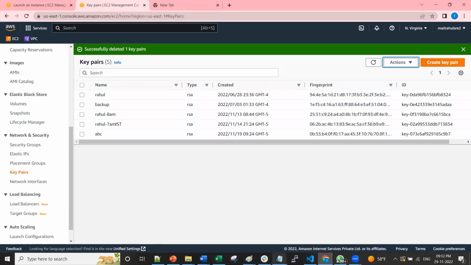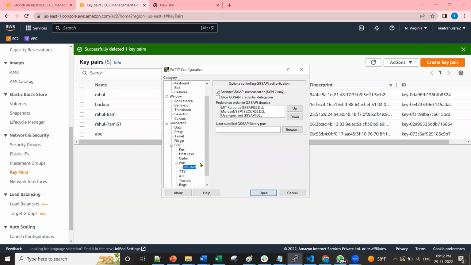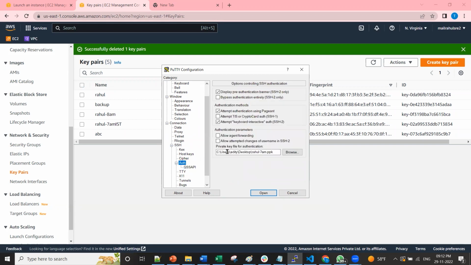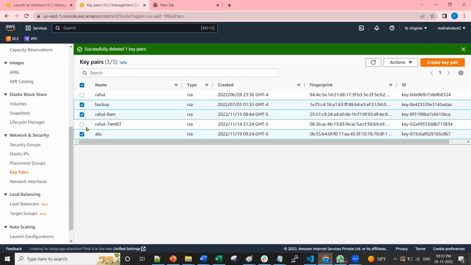One by one, we will delete all. Why? Because this is going to give us a tough time later. Okay, I do have only this 7 AM PPK, right? So I will use only 7 AM. So which is this, or this one. Let me go and delete all this. These are not required. Action, delete.